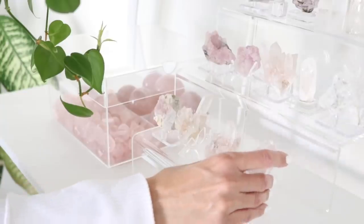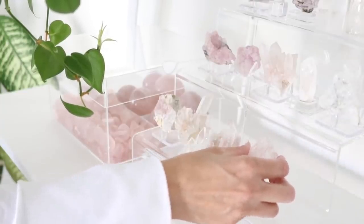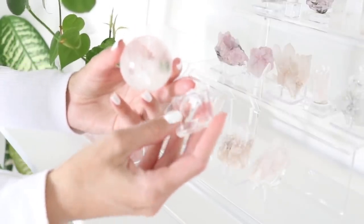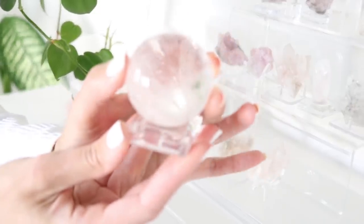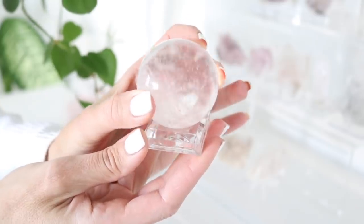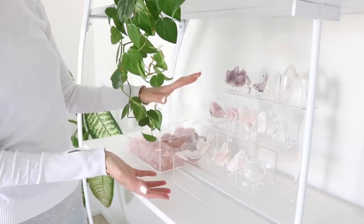And then we've got danburite, and this is a danburite cluster. If you're displaying crystal spheres, these displays are perfect for that. This is a faceted square. They also come in round, and they have a little dimple, so it just holds your little crystal ball perfectly. I love these crystal spheres. They're so pretty. It's literally a crystal ball, and you can look down inside there. They're so neat.